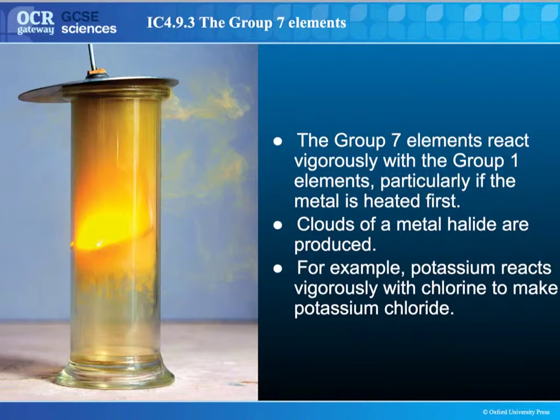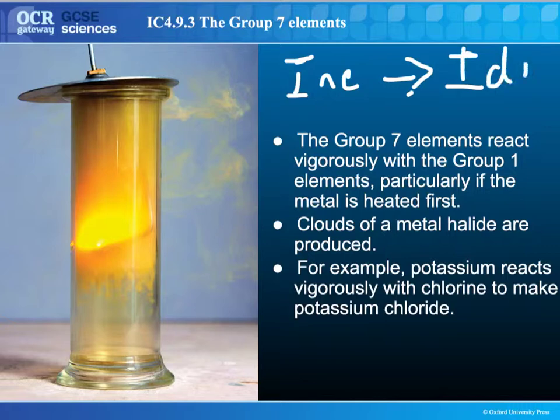One other thing about the group 7 elements, when they react and form ions, we change the name. The -ine bit at the end, so it might be chlorine, iodine or bromine, changes to -ide. So you get chloride instead of chlorine. In this reaction here, this is potassium reacting with chlorine. In fact, probably isn't. It looks like it's sodium reacting with chlorine. So we'll be forming sodium chloride rather than sodium chlorine.